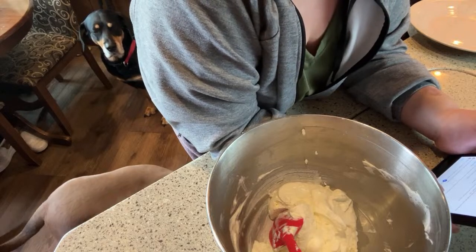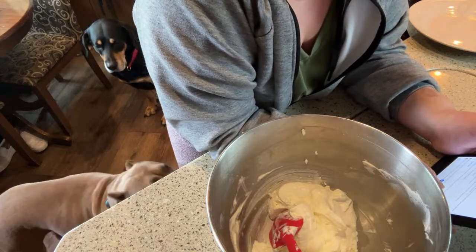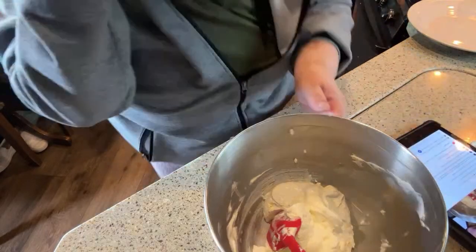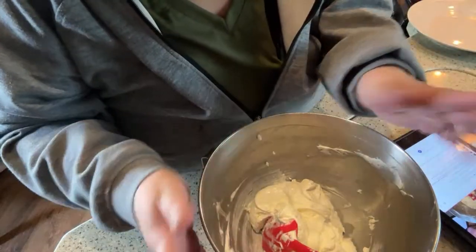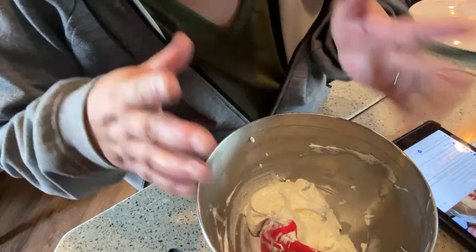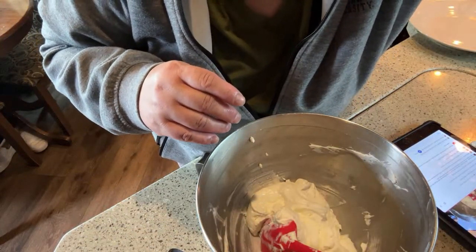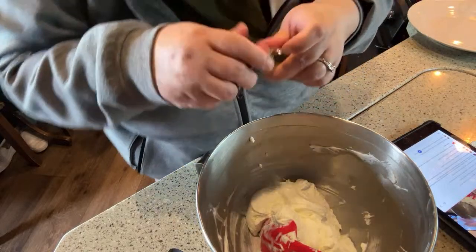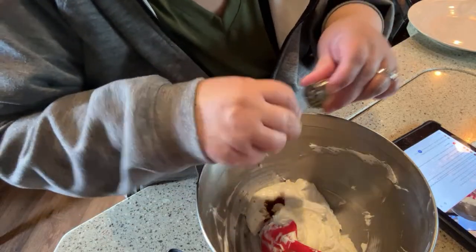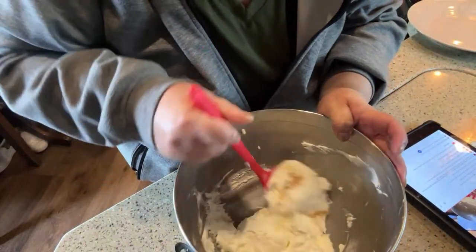I know, girl. I don't even know how it's made, but I'm also excited. No, strawberry rhubarb. I love those, but those are Joe's favorite. I made a no-bake cheesecake with heavy whipping cream and cream cheese. I put one whole block of cream cheese and 1.5 cups of heavy cream. I really like the stronger flavor of cream cheese, so that's why I put a whole one for 1 cup. I forgot to put my vanilla. Oopsie. Oh God, did I just say oopsie? Please, somebody come and smack me.